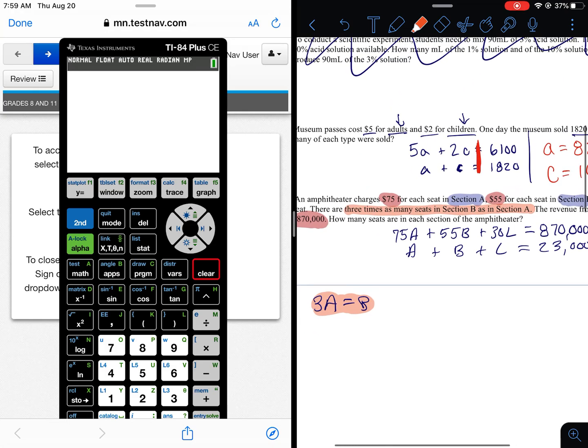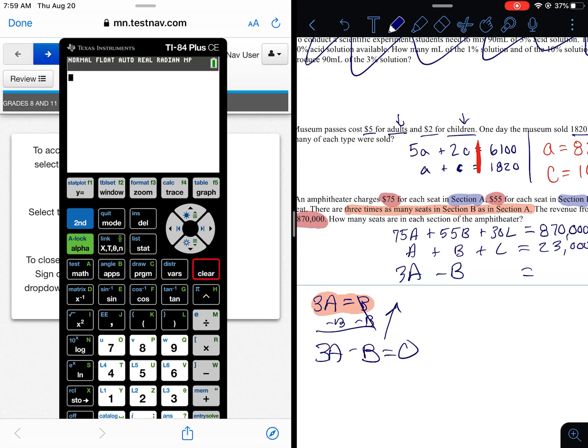Now, the problem is, look at all the other equations. All the other equations have all of the variables on the same side of the equal sign. So I do need to move the B over here. So I'm going to subtract B to this side. So I get 3A minus B, and that'll equal, well, there's nothing on this side, so it'll equal 0. So when I go to put this up here, I'll have 3A minus B. Now in this particular case, there is no C, so we're just going to leave it blank. When you go to put this in the matrix, you'll just put a 0 in its place, and it equals 0.